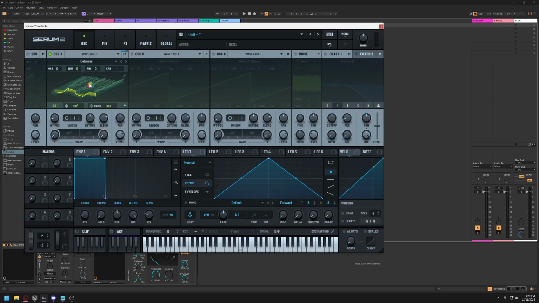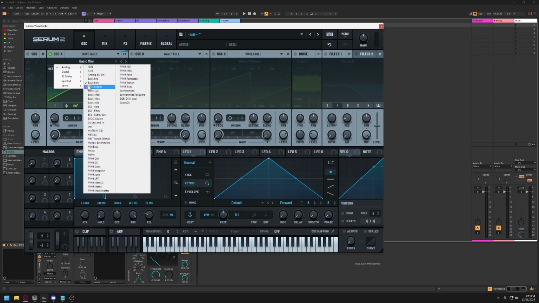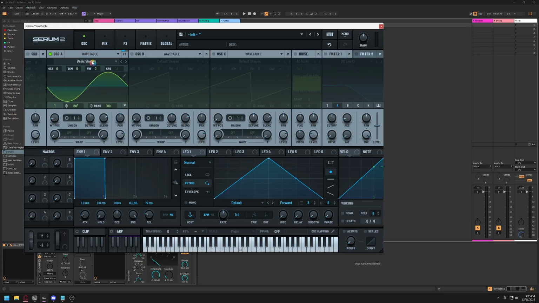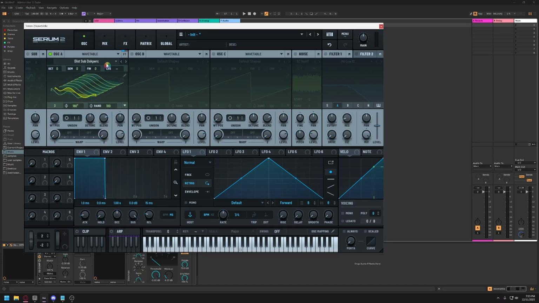So wavetable is, again, shown well in Serum, where you have this wavetable here that, instead of playing just a basic shape like a sine wave, is using what's called a wavetable, which is a sound source. It's a sound wave that changes over time, and you can sweep through it linearly like this.